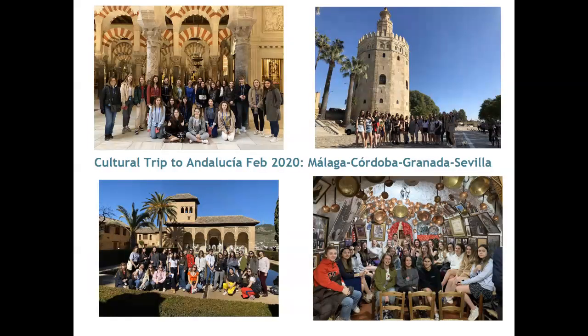We were lucky enough last year. I think we were the last trip to go abroad at TWIGS. So we do 2-year biennial trips. So every 2 years we go to Andalusia, the southernmost region in Spain, and we do this cultural trip, which I love every time I go. I think it just shows Spain's true colors.